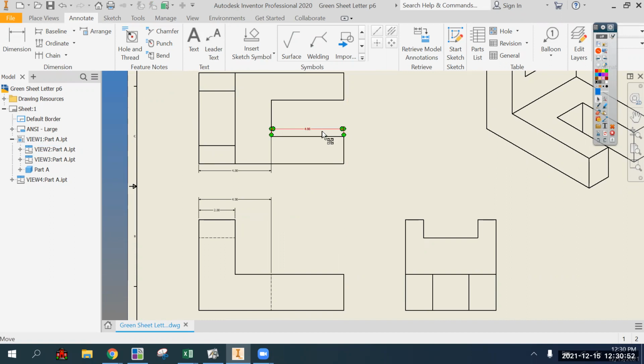Not both places, but either way, dimensioning this notch on the top view is better than on the front view because a hidden line doesn't tell you what you're dimensioning to. On this front view, you know something happens here at this hidden line, but you don't know what it is. On the top view, you can see this is where the notch progresses. So it's definitely better on the top view. And we're going to get rid of this one.